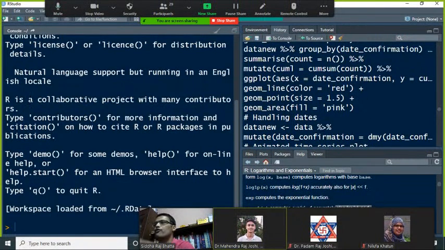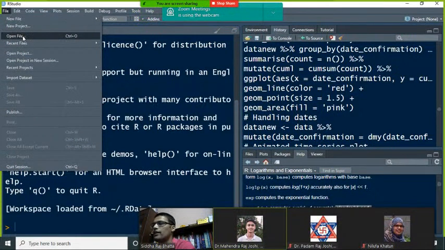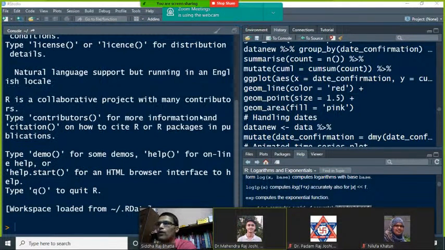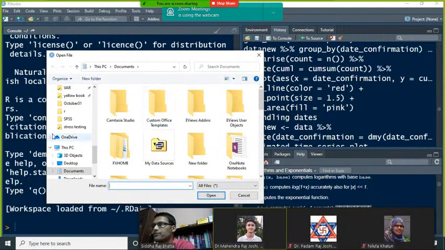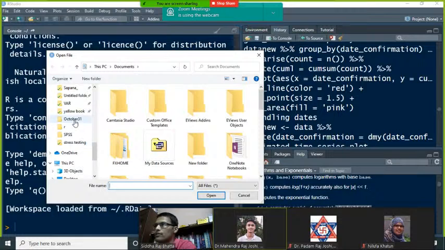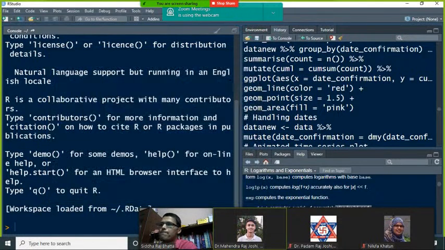The fourth part comes only when we open an R script or a file in which we can type commands and save commands. So I will open the R script that I have sent to you, November 7.